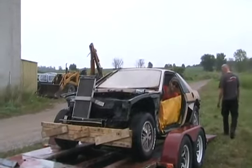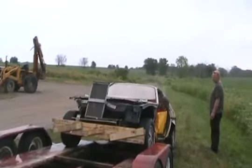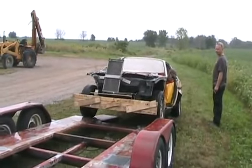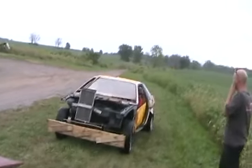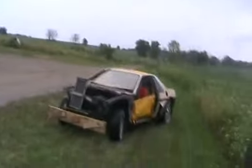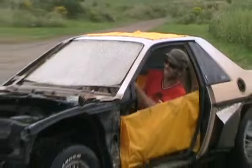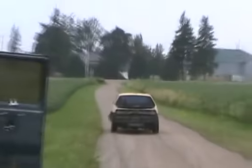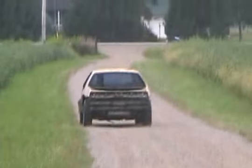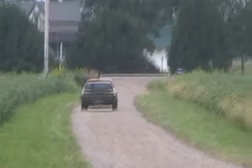What year is it? 86, 87? 86. Probably the first year that had a 6-cylinder. Okay, maiden voyage. Don't hit any bumps with that frame. Don't forget to turn the wipers on. Lexan windshield with no wipers. Make it scream! That's too quiet. You gotta put those exhaust stacks pointing straight up, and little rain deflectors on the top, of course.